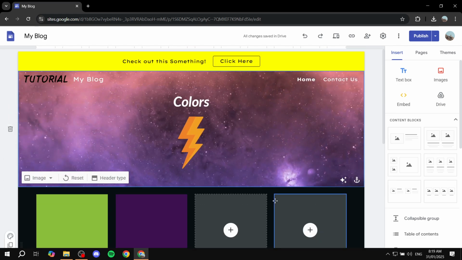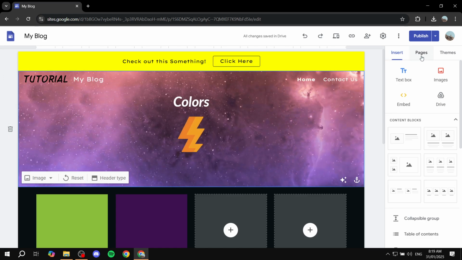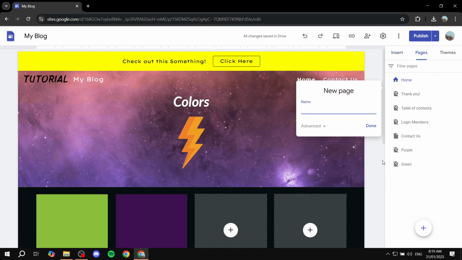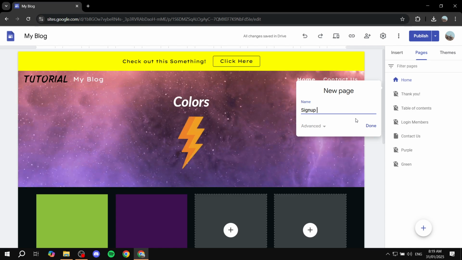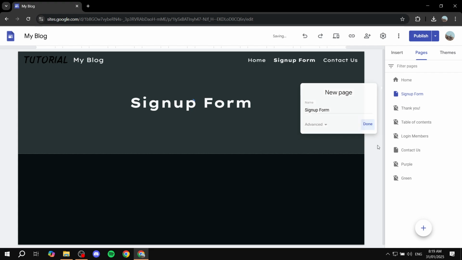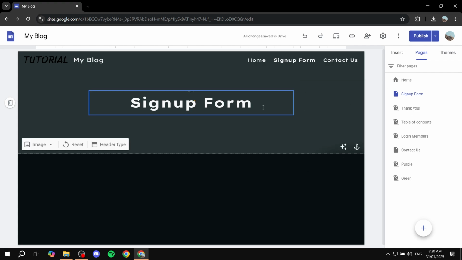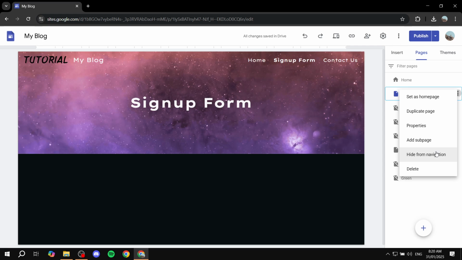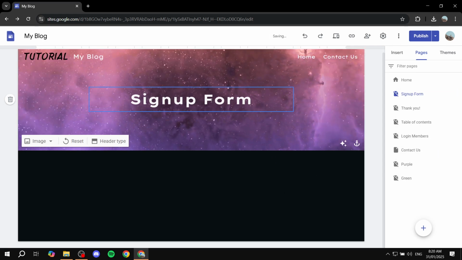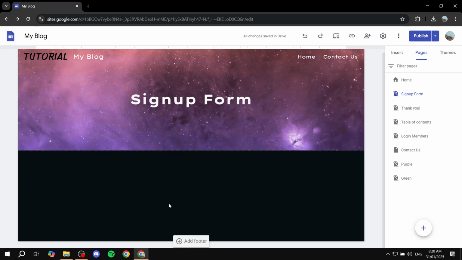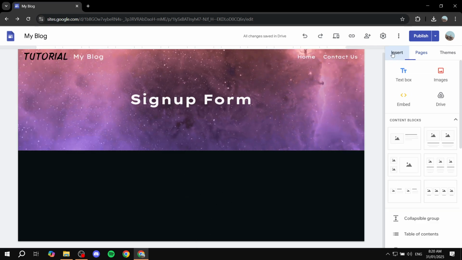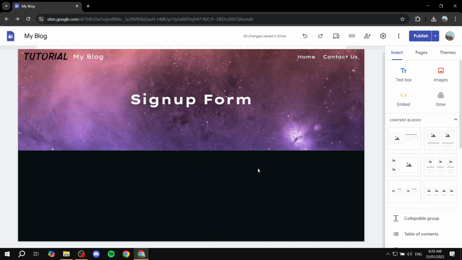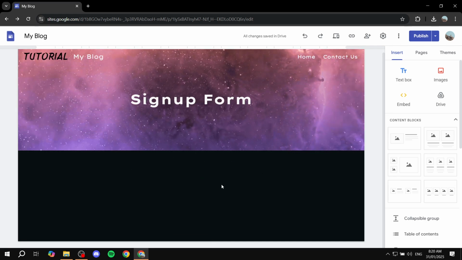So in here, I'm just going to go ahead and first go to pages, for example, and create a new page, just as an example. And let's just name it sign up form and click on done, which is not really a required thing. Just make sure you have space for it or a specific place where you want to have the sign up form. So I'm just going to leave it here, and I'm going to also hide this from the menu or the navigation, and I'm just going to place the sign up form right over here in this blank space. So obviously you can place it wherever you actually want it to be, so it doesn't really make a difference.